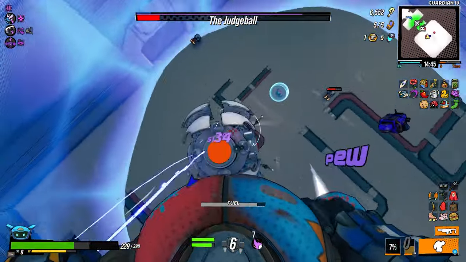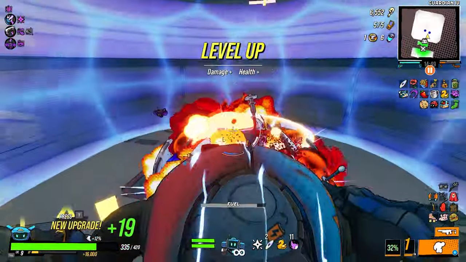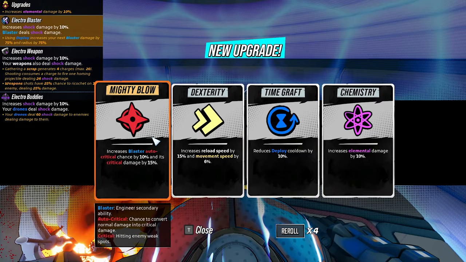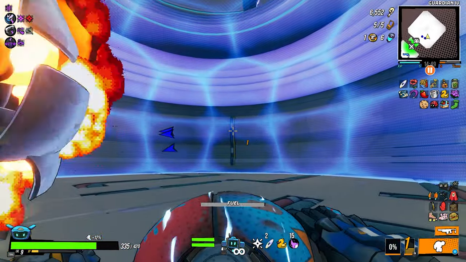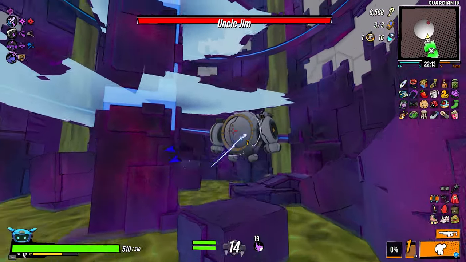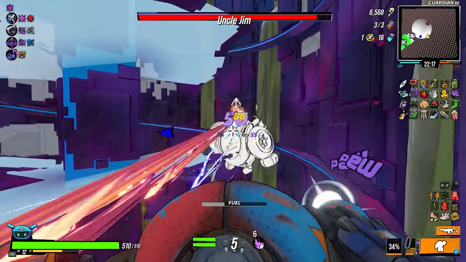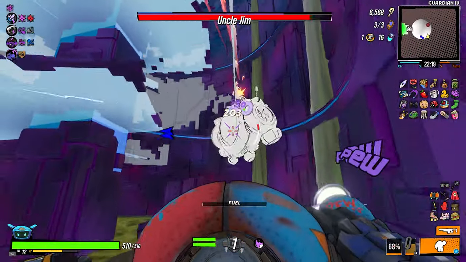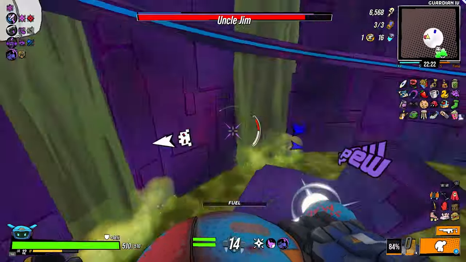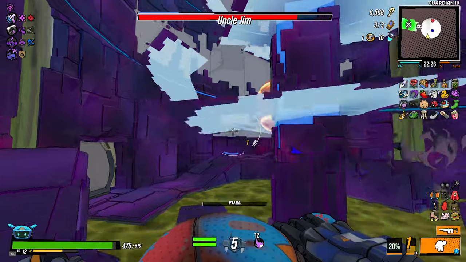We go up. Nice! That was actually pretty good. Amazing, fantastic. I'll meet you at the next boss, Uncle Jim. After Uncle Jim, we're gonna do the whole moon thing in above together. And yeah, the boss, of course. Ouch!